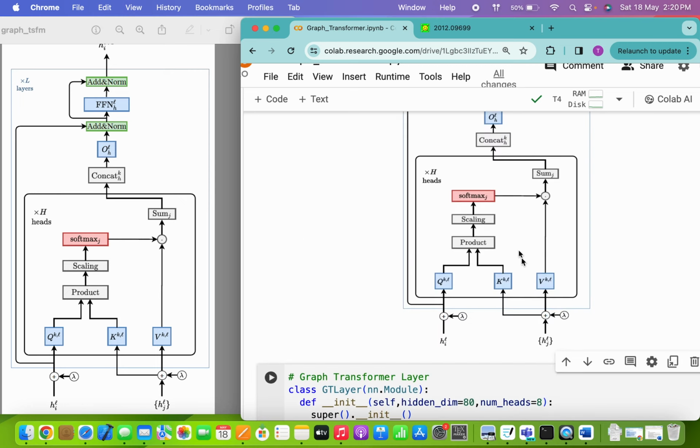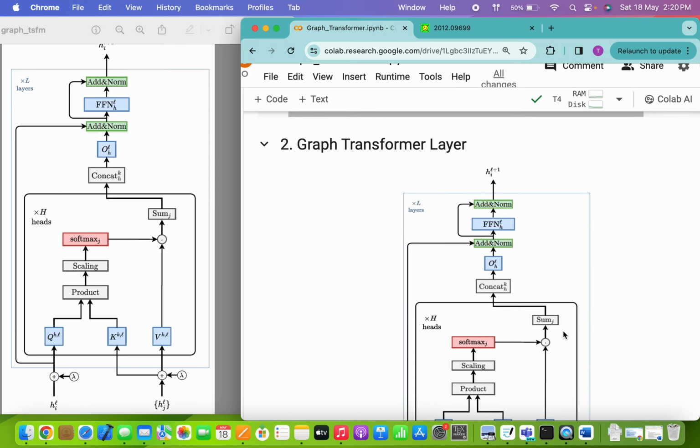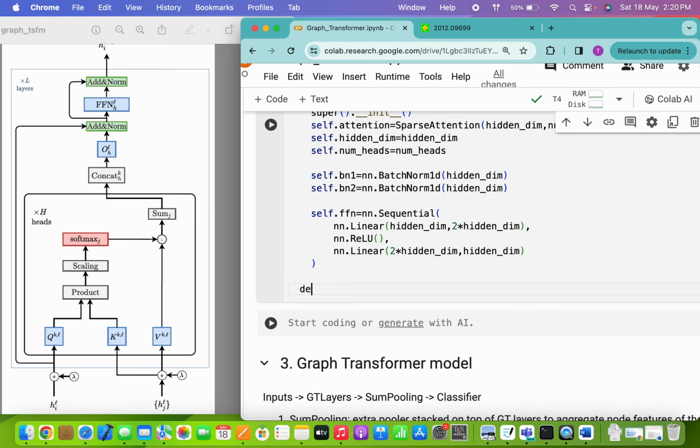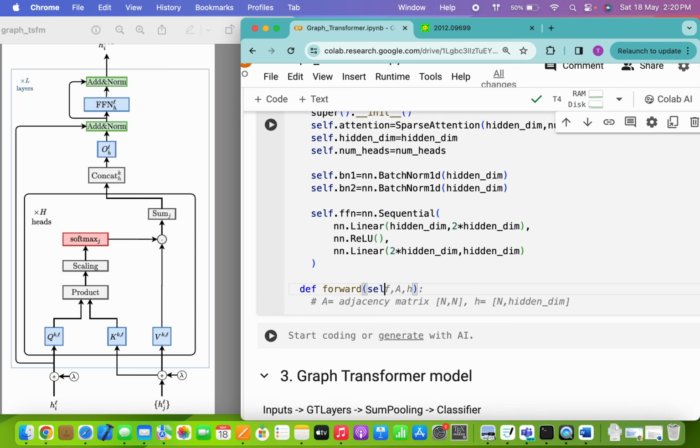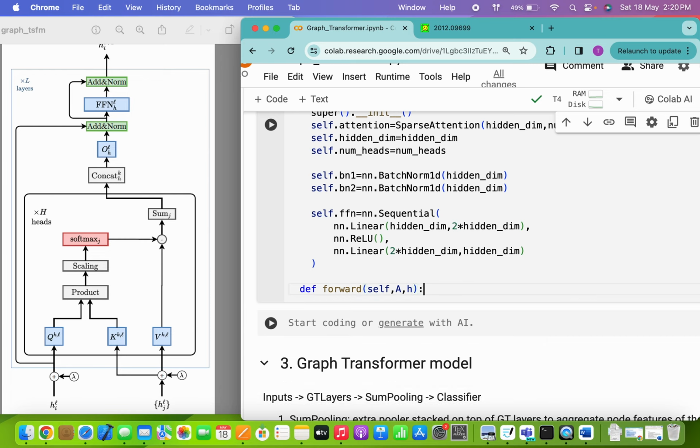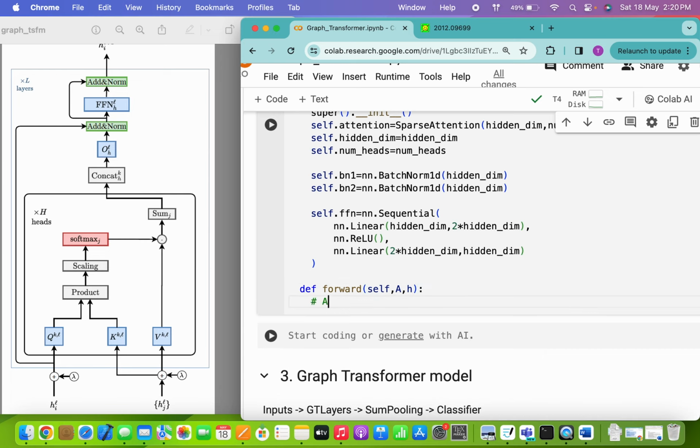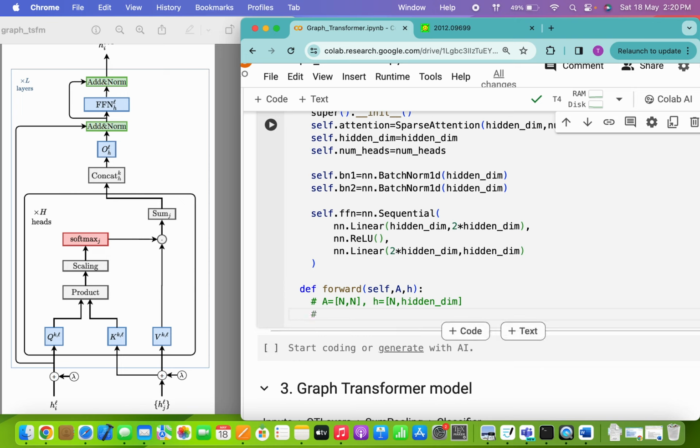Next, we will flow the information to get the output. The forward function takes as input the adjacency matrix A and the hidden representation of the data points H. A here has size n by n, and H has size n times hidden dimensions. First we compute the output of the attention block.